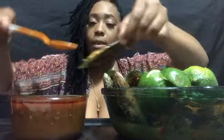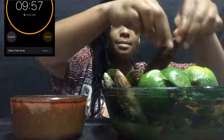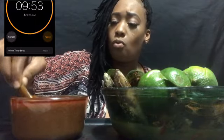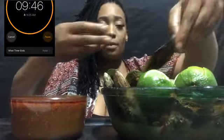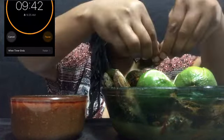Timer starts. Timer done started. All right. Oh, she said dip. What the hell am I doing? She sure did say dip. Ooh, I'm in trouble. Let me cut this heater thing off because this junk is probably hot. Friend, you see how I'm stalling? I'm wasting time. Lime. Friend, go ahead. First one.